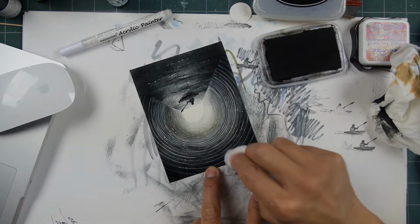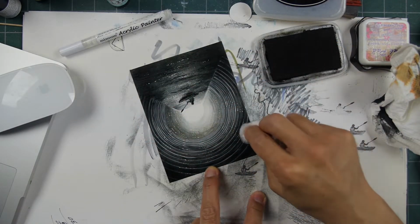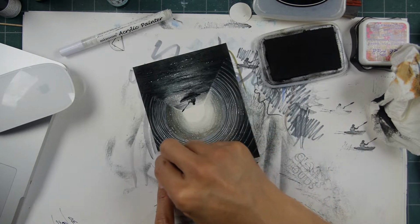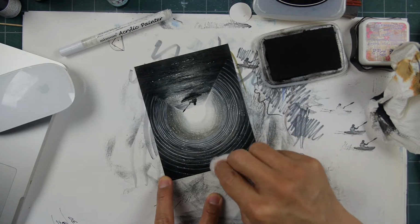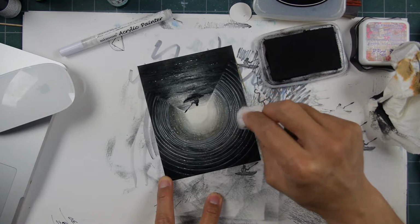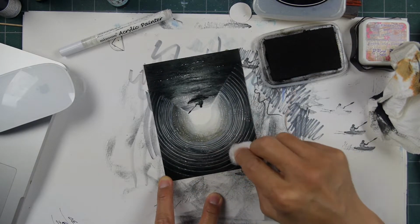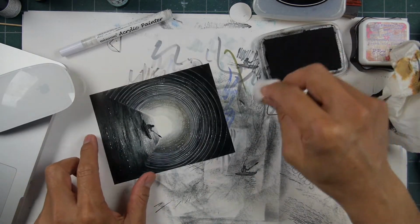All right, so what are we doing with this? We're going to go with the four corners right here, just to transition things a little bit more, and to really go for some kind of impact as far as potential values here. We can get quite a bit darker using a pigment ink than a dye-based ink at times.